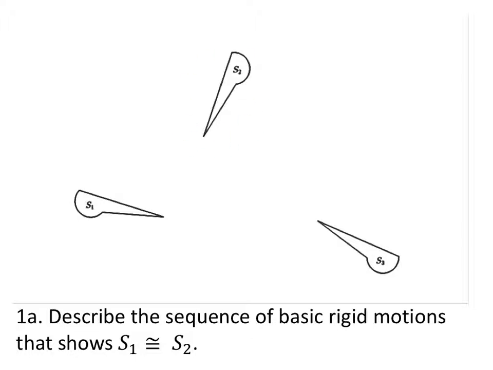Okay, so here's what I would do, is I would see that I could trace this right here, and if I just move the corners so that they coincide, that's a translation first. Then I would rotate this thing, let's see if this will work, and I'm going to rotate it so that the lines coincide as well. And then I would have to flip this thing so that it's corresponding with the shape overall. So that's a translation, a rotation, then a reflection for me. And now we have the reflection, which does show shape two, and so since we use only rigid motions we know that it's congruent.